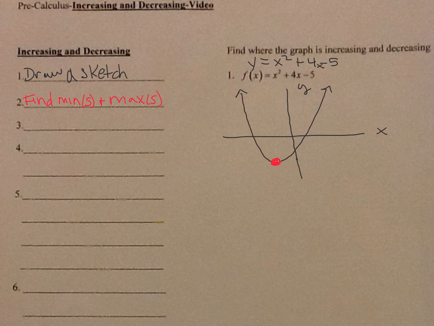It says guess, and you want it to guess, so hit enter. If you get a decimal, in this case we won't, but when you do get a decimal, you can just round to the nearest tenth unless otherwise stated something different. So this point comes out to be -2, -9. So what I want you to do is on your graph, label the x-axis as -2, and you can label your y-axis as -9. All right, so step 3 is to draw a number line under the graph.